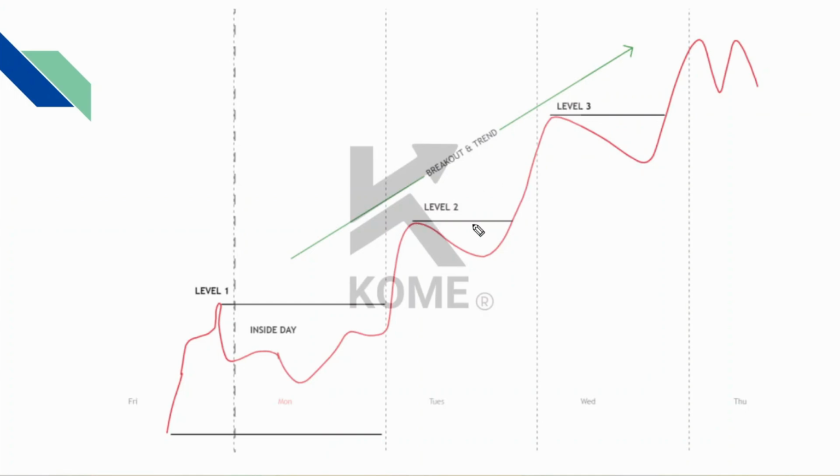So after the break of this one, on this particular day, we are also waiting for our entry patterns. Either we wait for a sweep of liquidity in the form of this W pattern, and we look for our entries from here. And we also want to be paying attention to the time of the day where price is reacting.